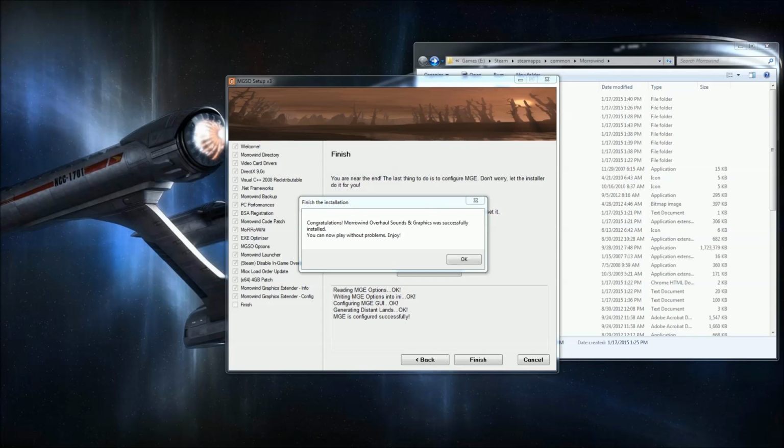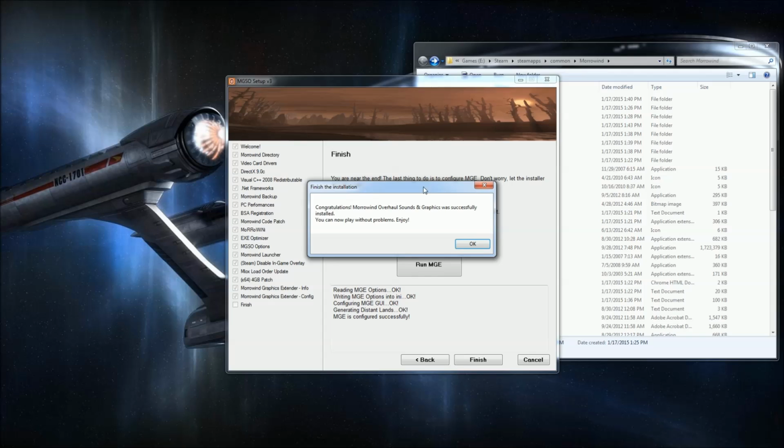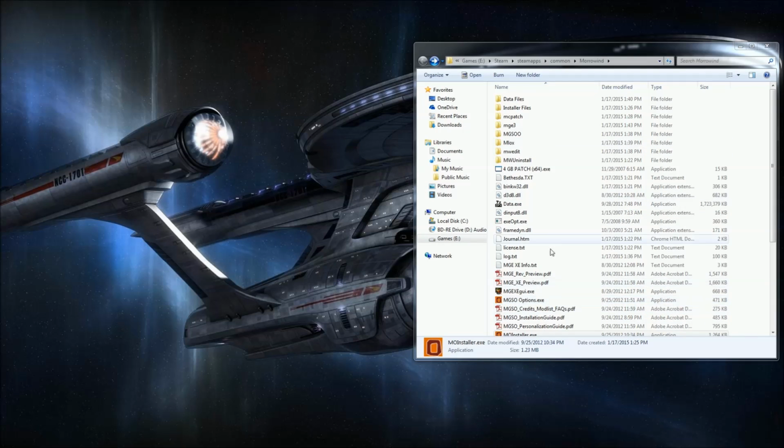Okay, it looks like it is done. So it says, congratulations, Morrowind Overhaul Sounds and Graphics was successfully installed. You can now play without problems. Hooray! So we're done with MGSO.